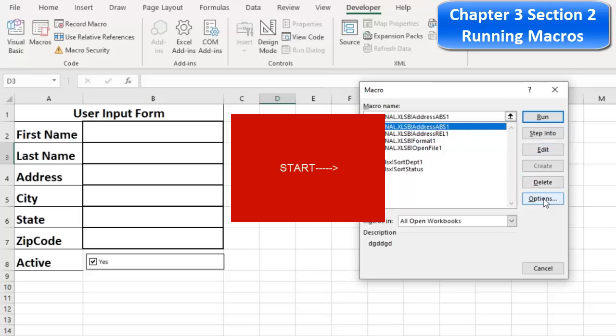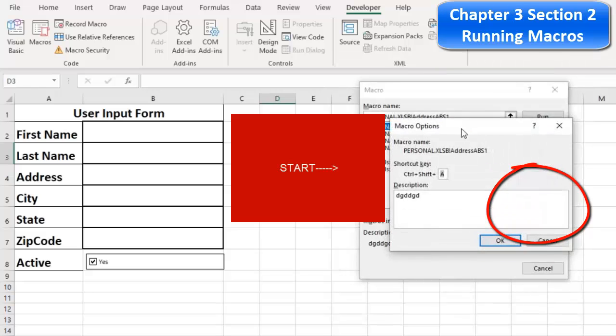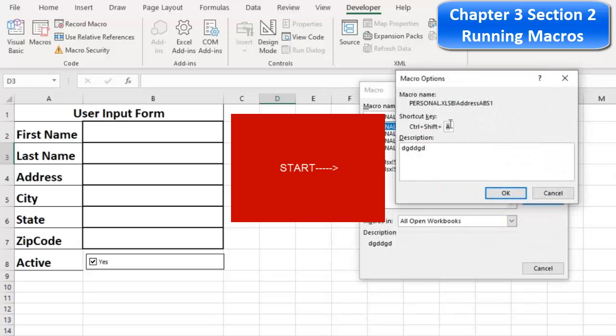And if you click on that absolute macro and go to options, that actually gives a little dialog box that tells you what keyboard command you actually assigned to that macro. So if you have to unassign that keyboard command or give it a different command, you can do that. And there's your description down below.